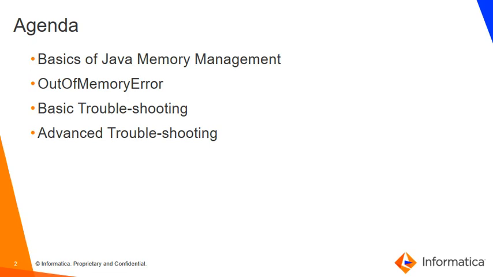The agenda for the video is we'll talk about some concepts related to Java memory management, and then I'll talk about the out of memory error, which is the key error in these issues. We'll go through some basic troubleshooting steps that can be performed to resolve these issues, and then we'll go ahead and talk about some advanced troubleshooting steps for the same.